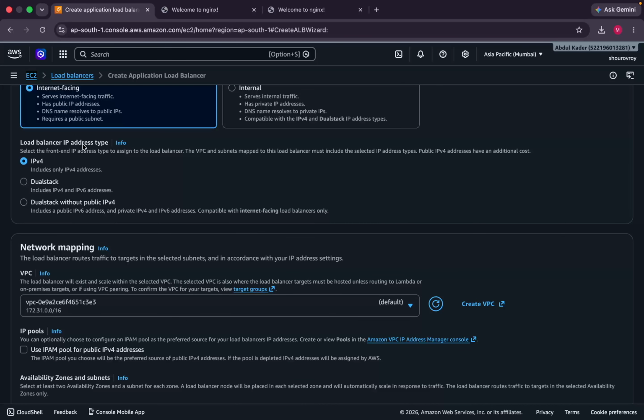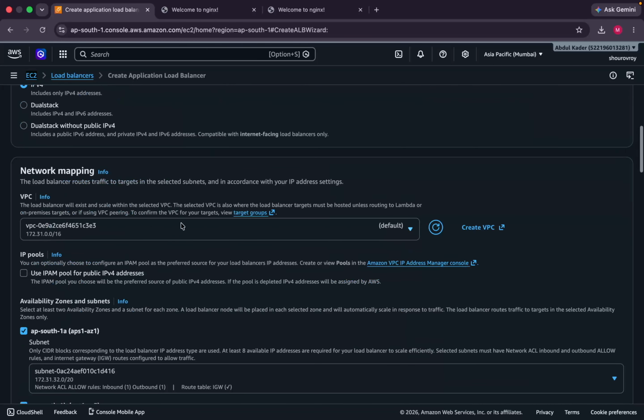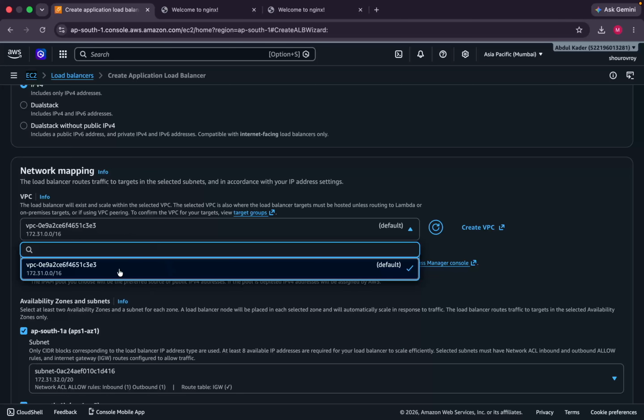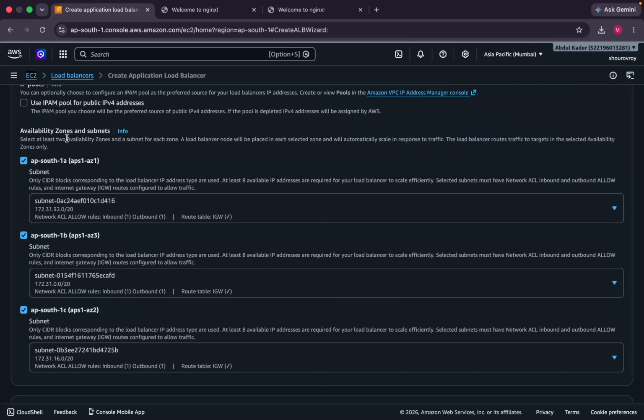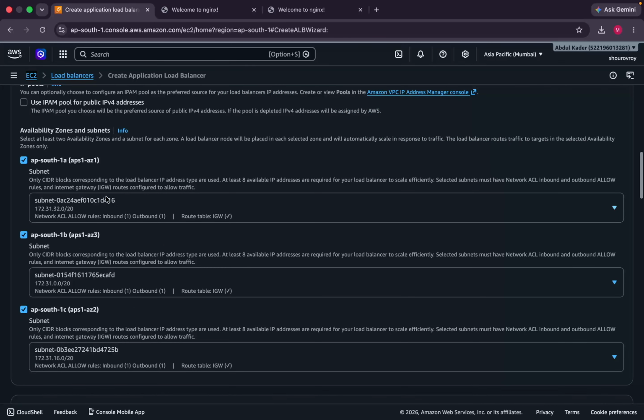And the load balancer IP address type is IPv4. We need to select the VPC, as we didn't create our own VPC, so we need to make use of the default VPC created by AWS itself. We are going to select the availability zone.